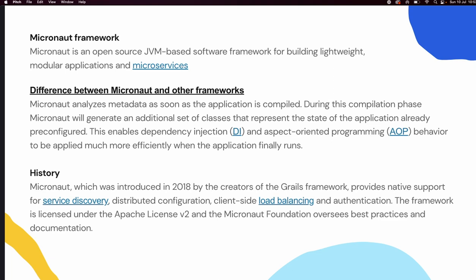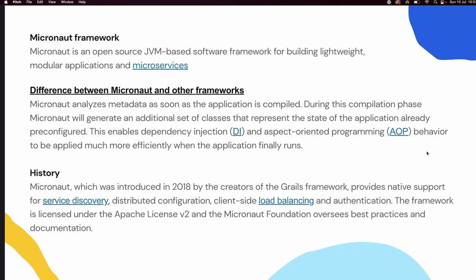If you are developing a large enterprise application, you have to go with the microservices architecture these days due to cloud providers and lots of benefits of microservices. And if you are into JVM applications, you will come across Micronaut and Quarkus. There is a difference between Micronaut and Quarkus, but today we will be discussing why Micronaut.